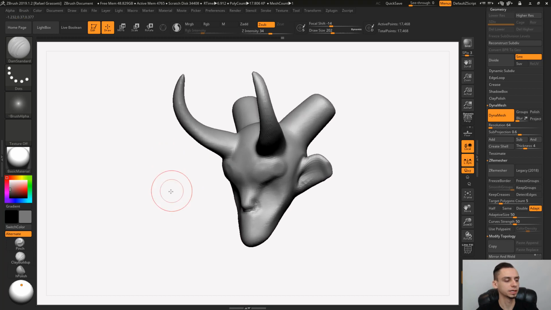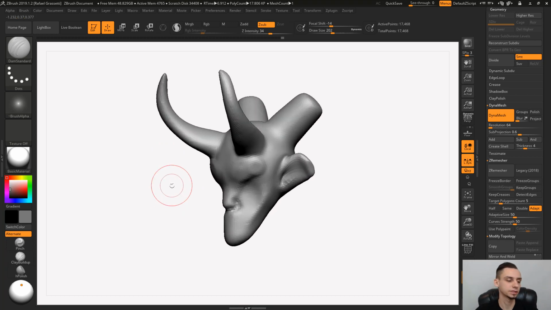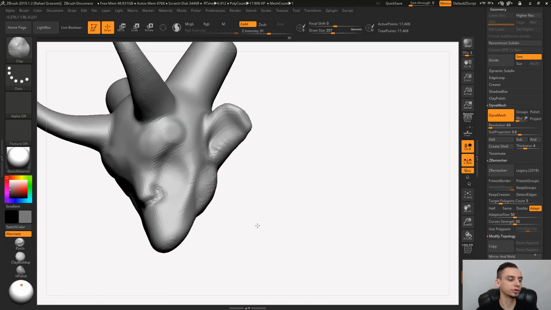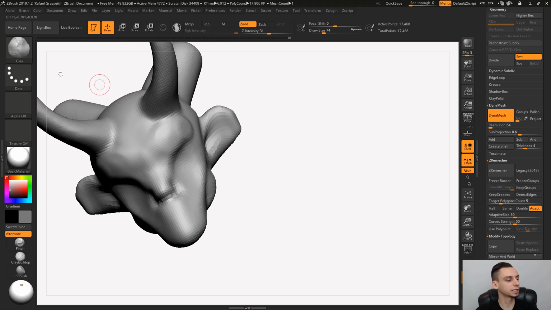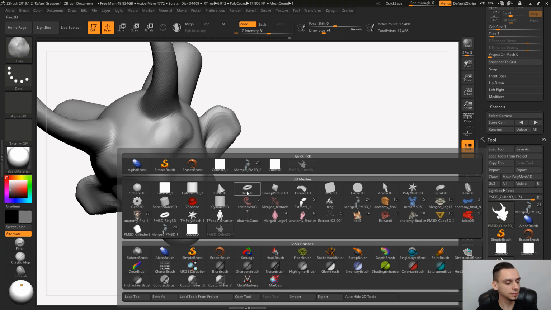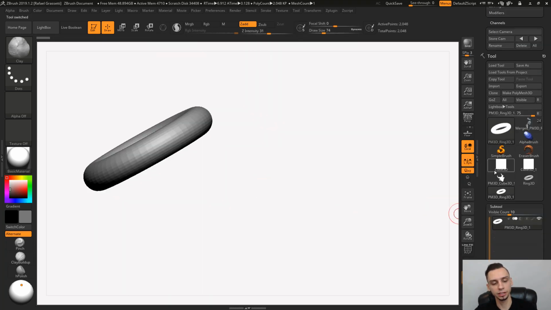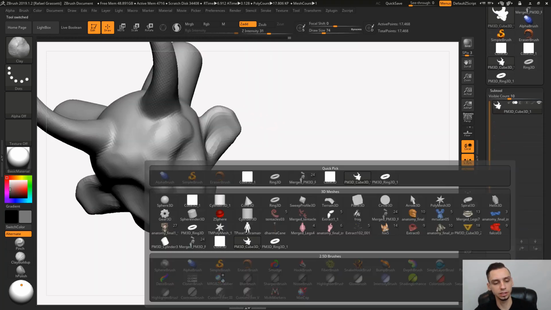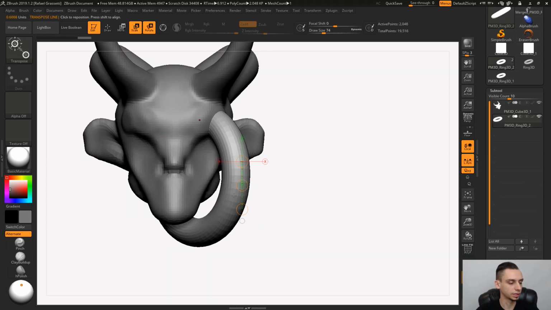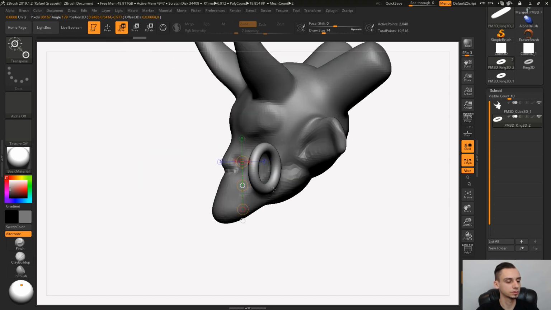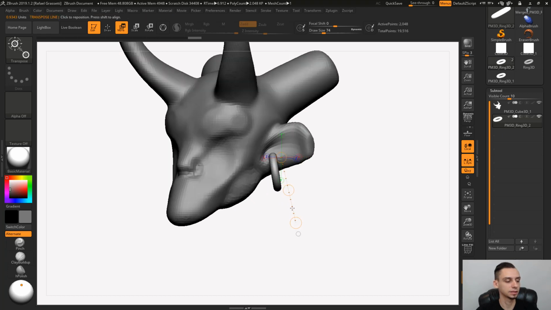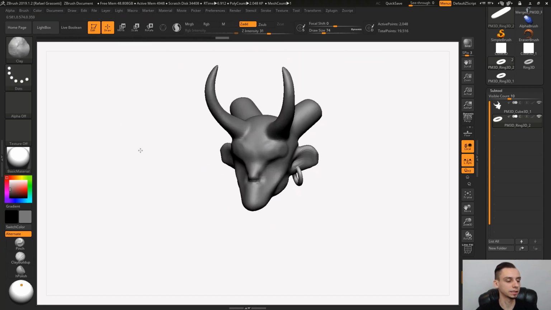What I do want to avoid is starting to append a lot of primitives. That's what takes a long time. So let's say from here that this guy was going to have an earring, right? I could come in and just insert a tube, or I can get a ring, make it a polymesh, append it into the shape, getting it into place, right? This is something that you might have to do. It's not that easy to create a ring out of nothing, and this takes me a little while to get.